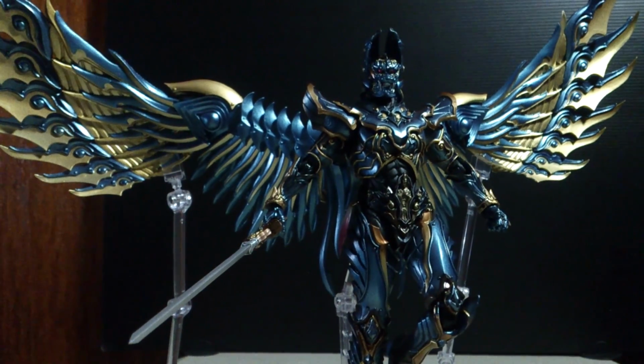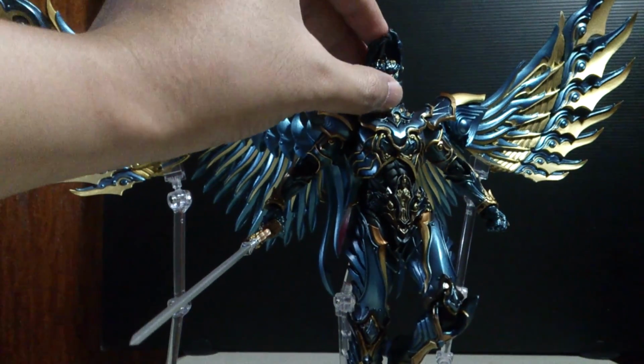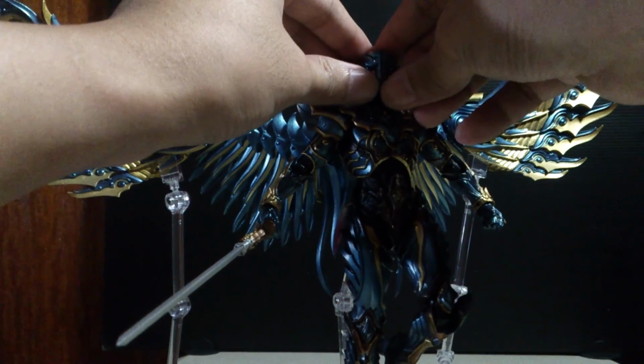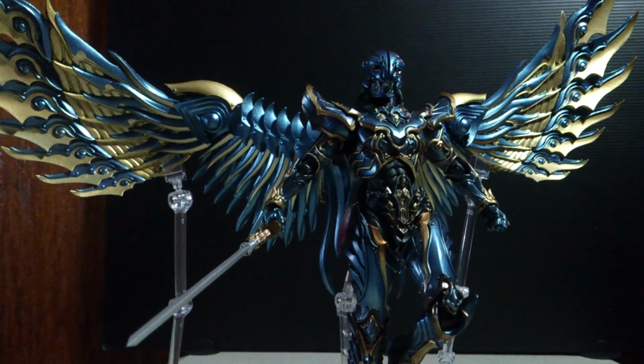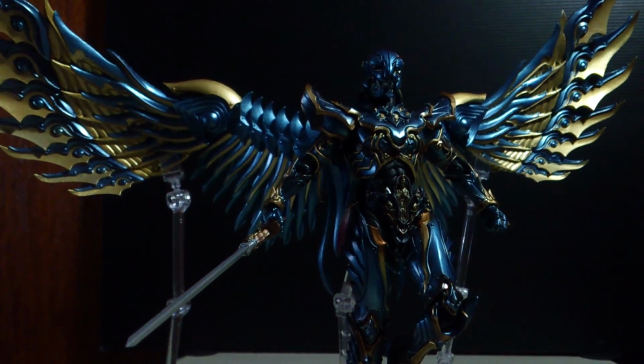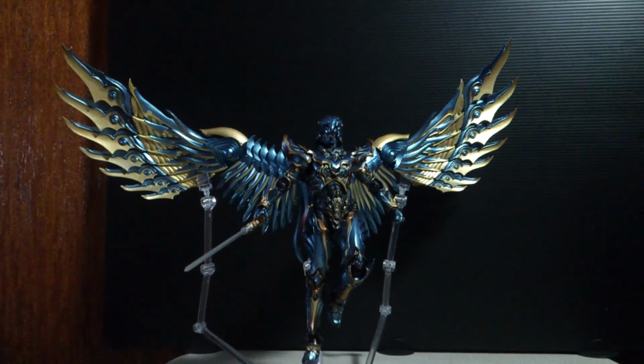See how awesome this figure is. So you can just put on the mask on here. Awesome, so badass. So happy with this figure a lot. There you have it.